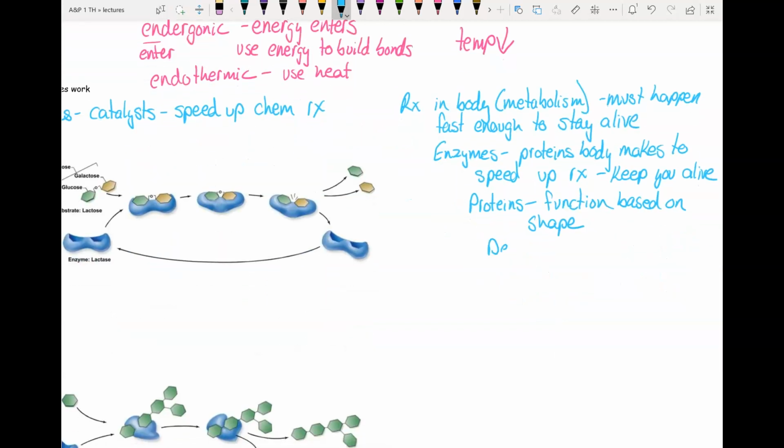And remember, proteins can denature, which means change their shape and lose their function, if they get too hot or if you change the pH. Right? Think about cooking food. We talked before about a cooked egg versus a raw egg. Raw egg is clear and runny. You cook it, it's white and solid. You denatured the proteins in it. You changed their shape.